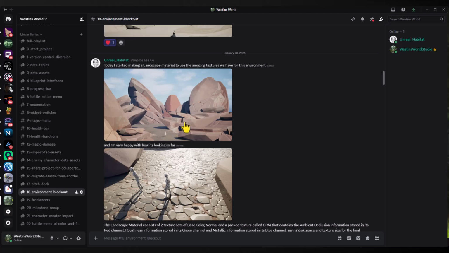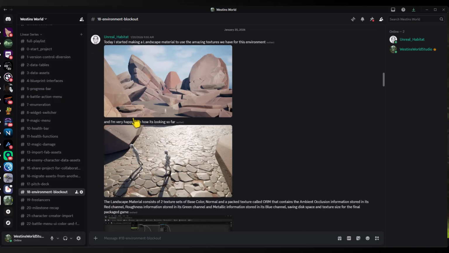I think where I left off was that the textures feed into the material, which I'll open and show in a moment. And then that is what gives the, I guess, texture to the 3D assets, like these boulders. So the subject of this episode is landscape materials, but we'll also cover a little bit on regular materials for 3D assets. So he's sharing that he's very happy with the results so far.